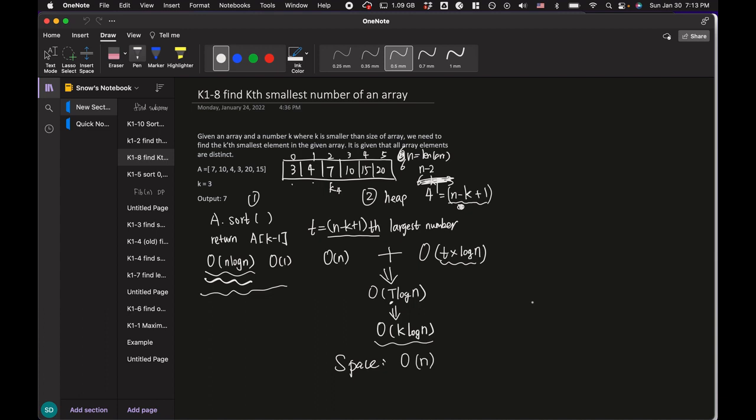We keep pushing elements to the heap, and when it exceeds t, we start to pop out the maximum item.